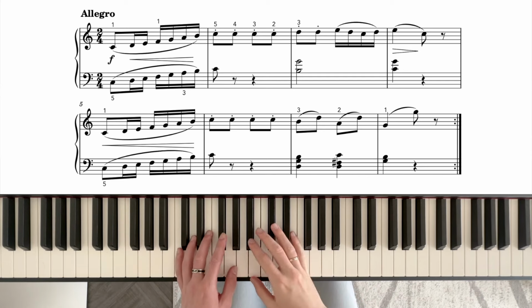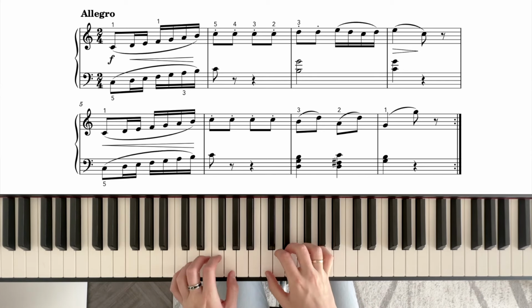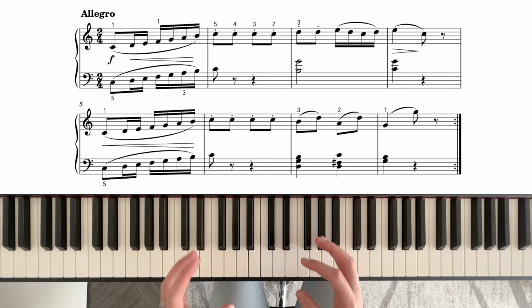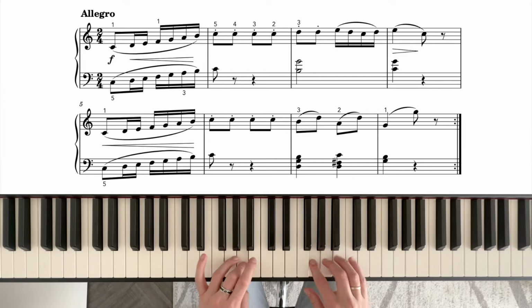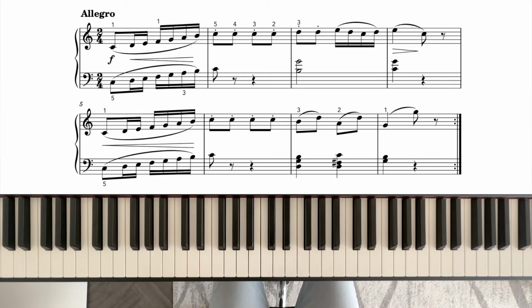Hands together. Now, the difficulty here is the unison scale. You have to make sure the fingers are really curved. You're playing with the fingertips and accuracy between the two hands. So each hand is playing the notes exactly at the same time. What can happen with fast hands together scales is this. One hand is running in front of the other one. I see this very often, so start slowly.